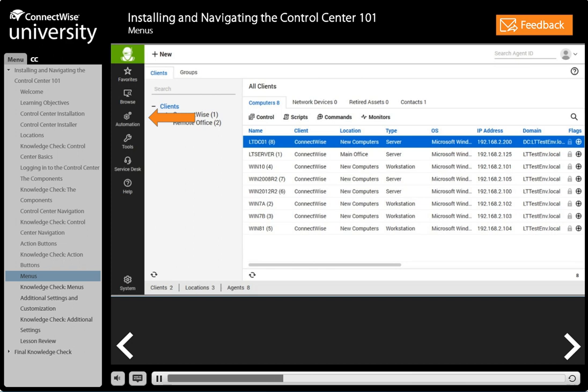The Tools menu contains the ConnectWise Automate core plugins and other plugins, such as third-party and legacy plugins, all in alphabetical order. The Service Desk contains items that help technicians manage end user issues. The Help section contains various links to information about the server as well as the online documentation.